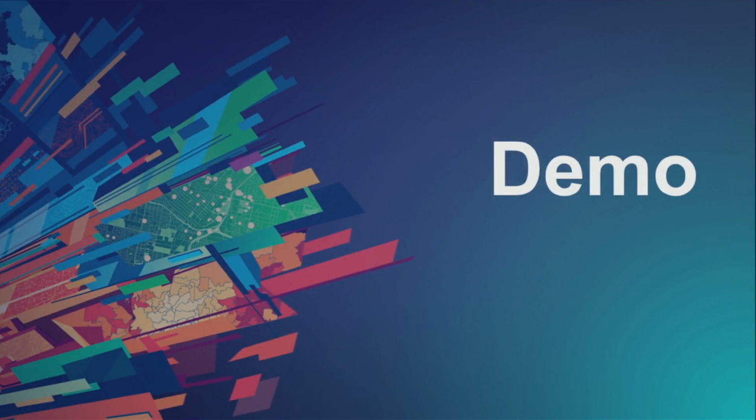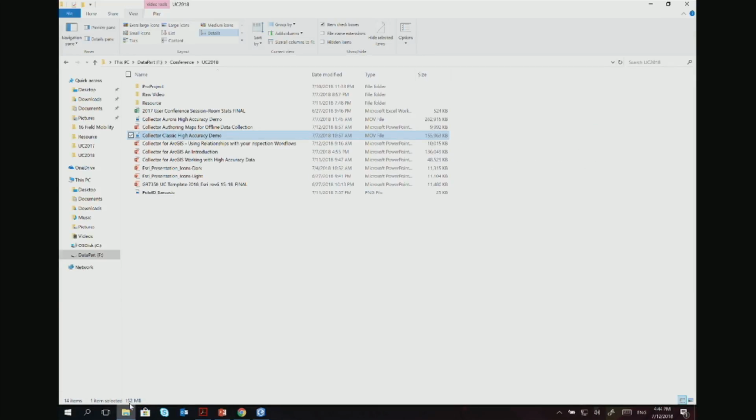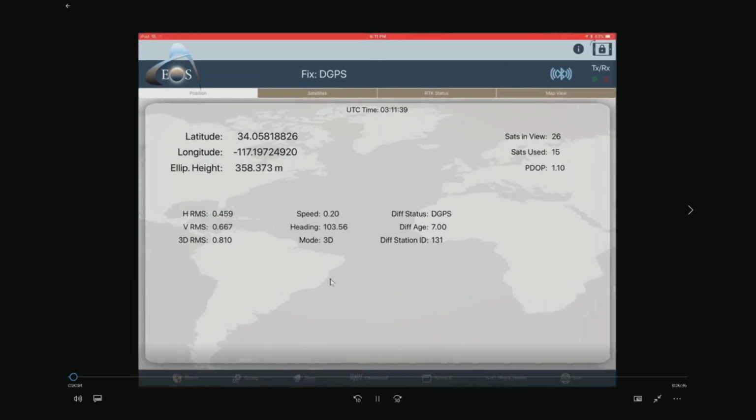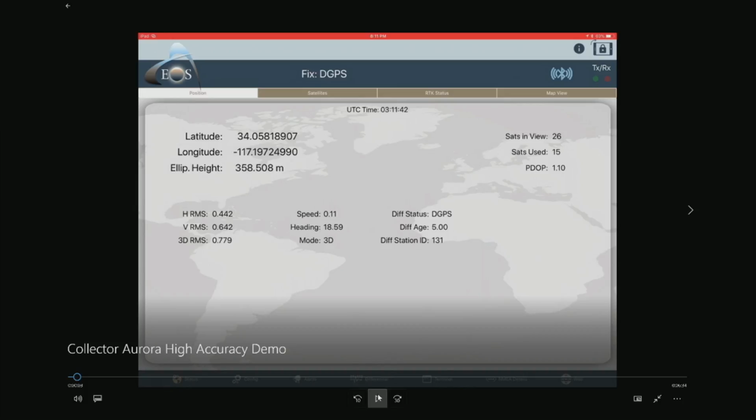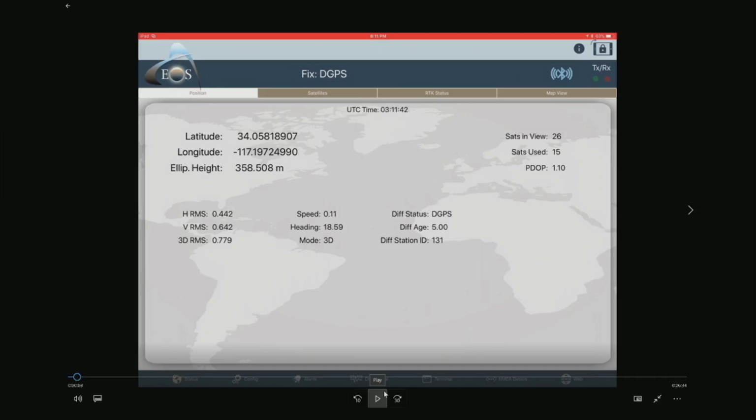Kevin is going to demo using the Aurora. So in the demo, we're going to use the same kind of setup that I showed you in the last one. It's the same receiver, same map that we were using before. But in this case, we're going to be using Aurora, and we'll be going over the compass mode, how that works. We're also going to show the user interface and how it looks, and different ways you can orient the iPad, like we do support landscape and portrait. So we'll go over that.